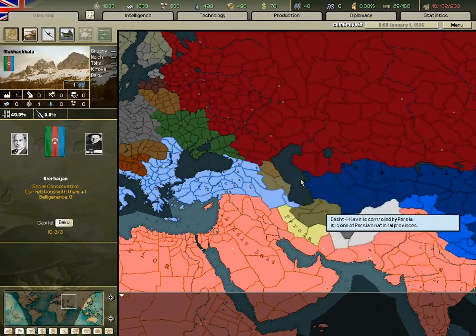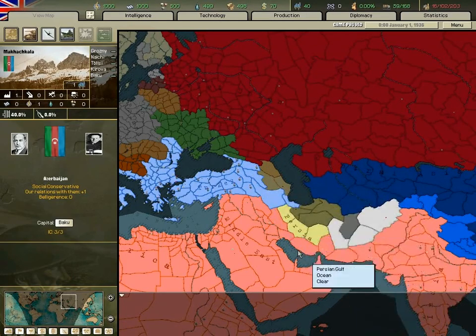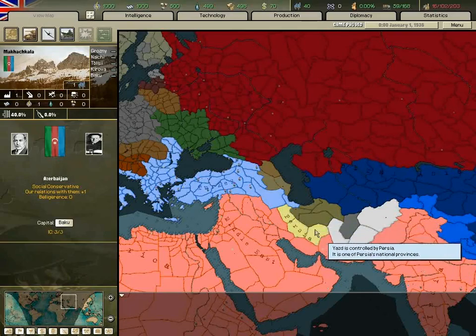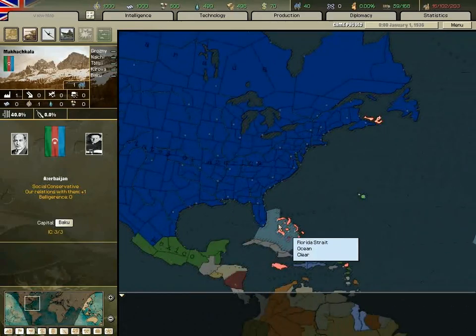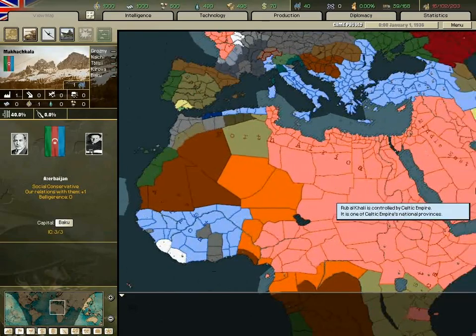Azerbaijan. I haven't done this stuff in Hearts of Iron 3 yet, but as you can see, it also has the same problem with Persia, and you can see this is how I knew it was going to be really small. But Hearts of Iron 2, it kind of doesn't matter that much because they're already kind of screwed. So, there's that aspect of it.